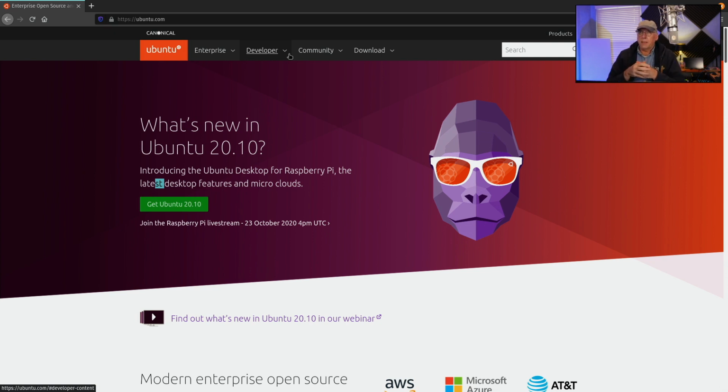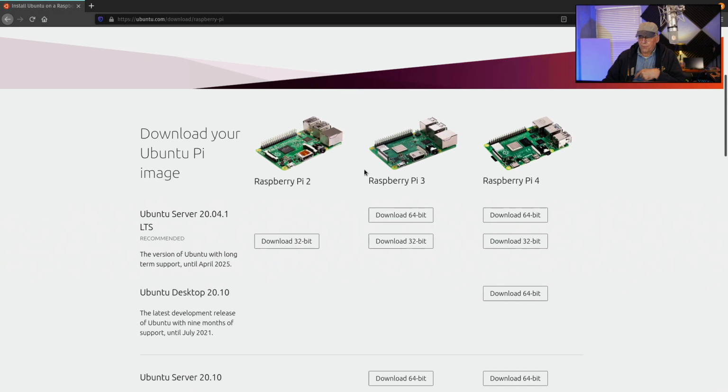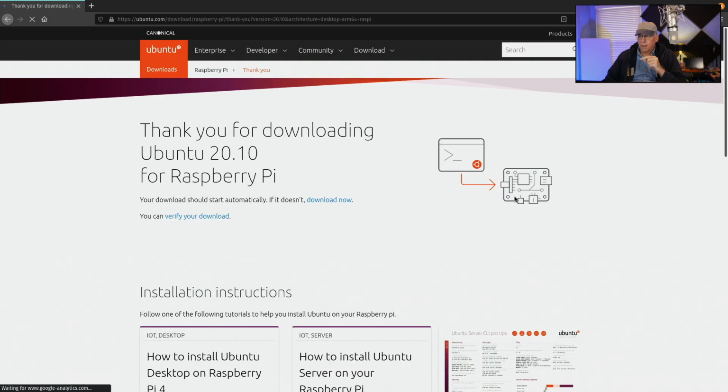So the first place you need to start in this process is to download the Raspberry Pi image. Let's go over here to the downloads, and you'll find it right here under Ubuntu for IoT. If you scroll down, you'll find this is 20.04 up here, and you'll notice it has the various Pis supported, but 20.10 desktop is right here. Also, the server version is available for all three platforms, but just the desktop is available for the Raspberry Pi 4. And remember, it has to be 4 gig or more. So let's go ahead and do that.